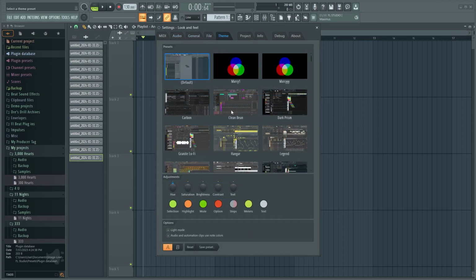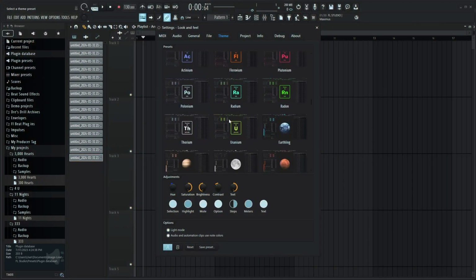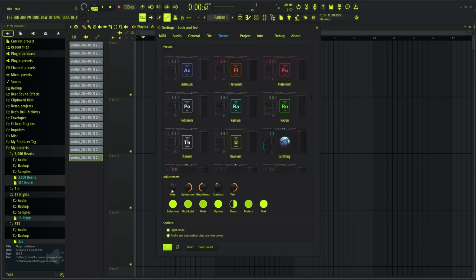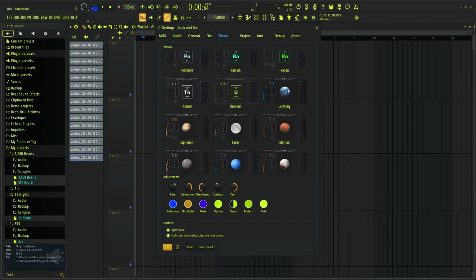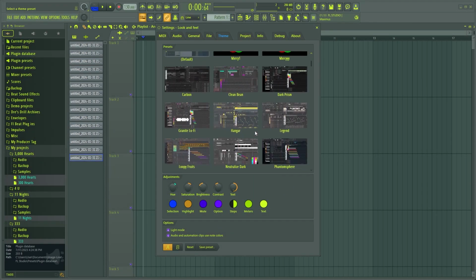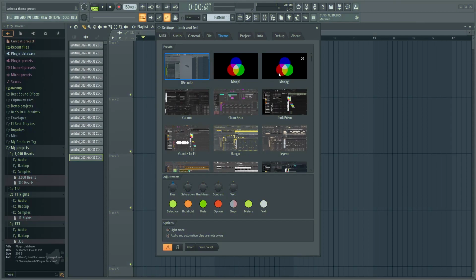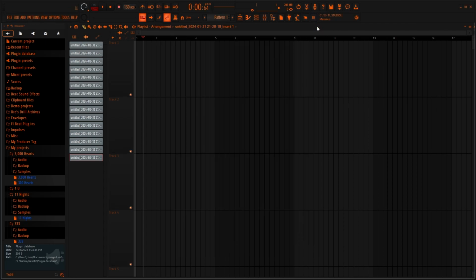And then if you want to change your theme, it's right here too. Change it to make it look cool. You can also fiddle with the settings right here to change the color of it, the hue. So I want to make it blue. Make these blue, orange, mute. Yeah, that's how I change the settings. So yeah, you can fool around with that right now though. Most people keep the default. This is mine. I like this one the most. And so yeah, that's basically how you work FL.